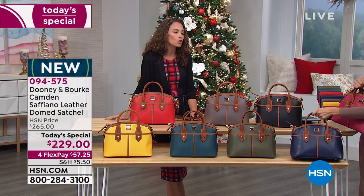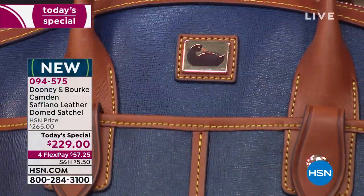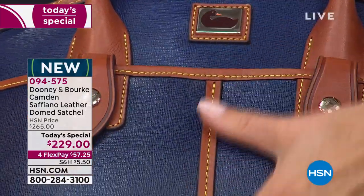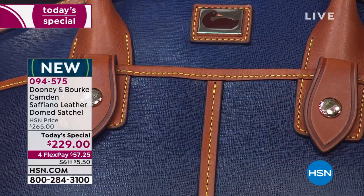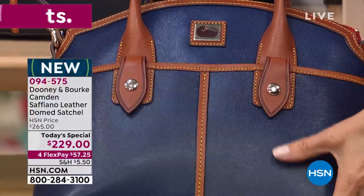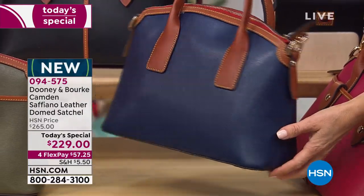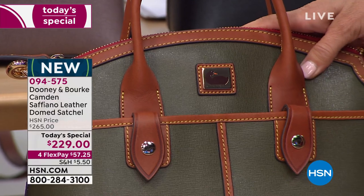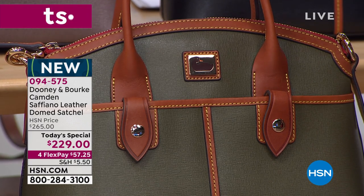The marine blue has been one of your hottest colors this season. Done in saffiano with that crosshatch texture, you see highs and lows of the color — it almost takes me to vacation, looking at the ocean ripples. It has a nautical, true Americana heritage look. The gorgeous olive has also been very hot in fashion this season — a wonderful earth tone with that beautiful camel-colored trim and smooth vachetta leather. Now here's the deep teal — every television is a little different, so let's describe it.